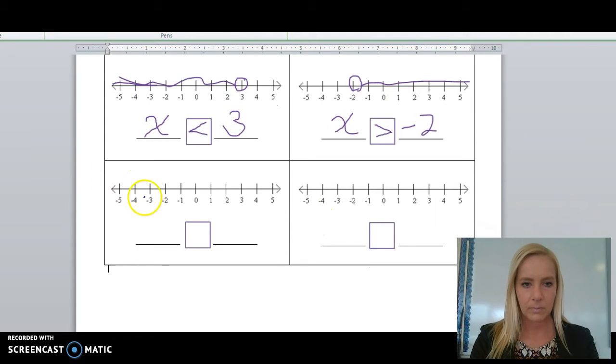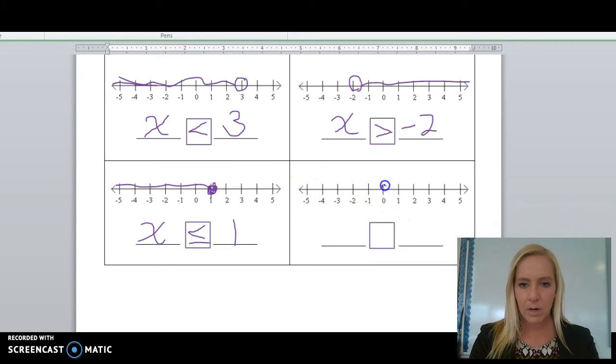I want you to put a closed dot on 1. We're going to shade in this direction. So we're going to use our variable x, and our number is 1. Now all the numbers that are shaded are in the negative direction, so we're going to use less than or equal to because it's a closed dot.